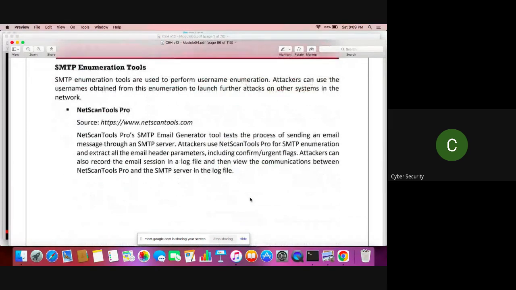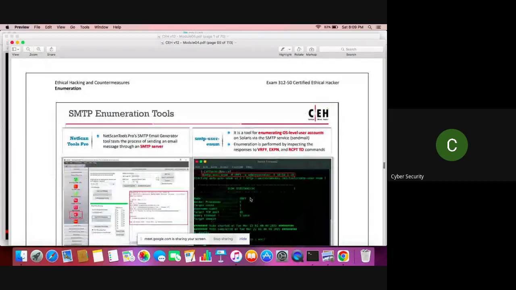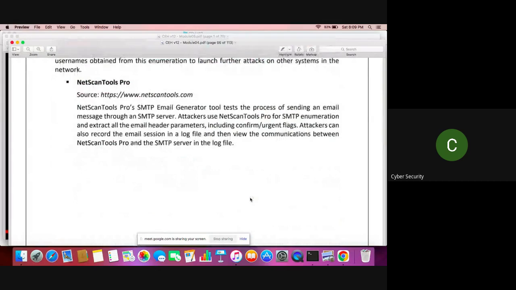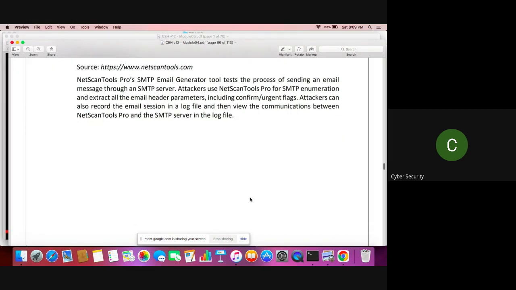NetScan Tools Pro has an email generator tool to test the process of sending an email message through an SMTP server. Attackers use NetScan Tools Pro for SMTP enumeration and to extract all the email header parameters, including confirm, receipt, and urgent flag. Attackers can also record the email session in a log file and then view the communications between NetScan Tools Pro and the SMTP server in the log file.